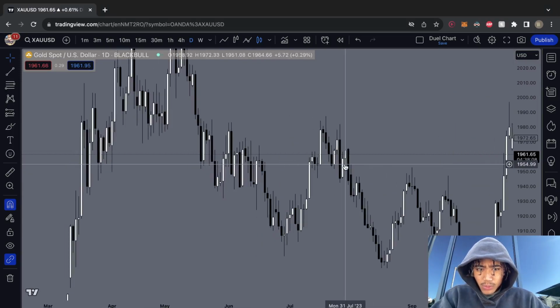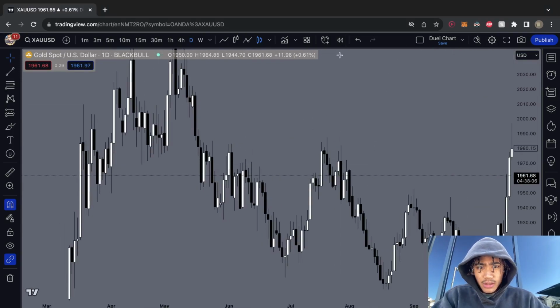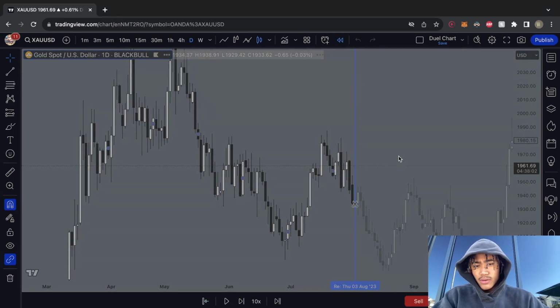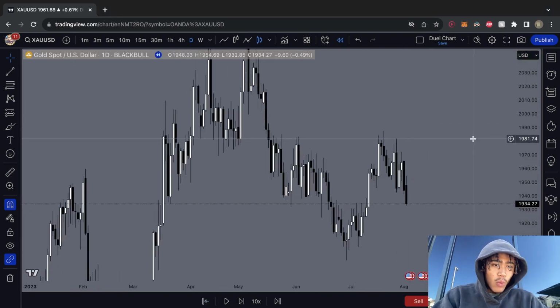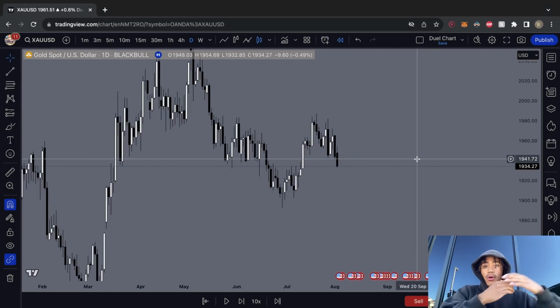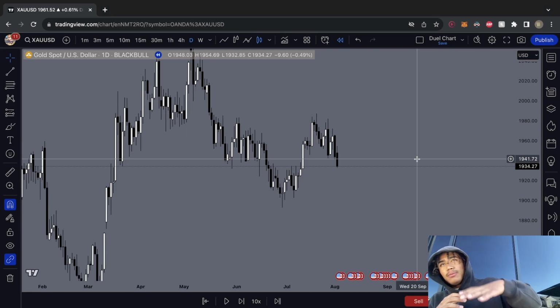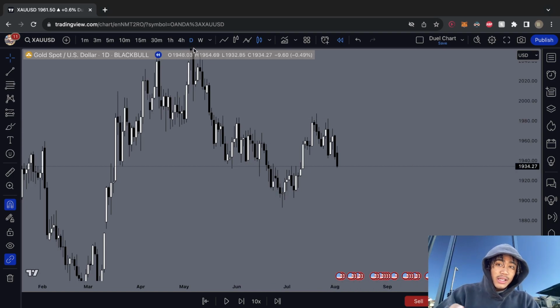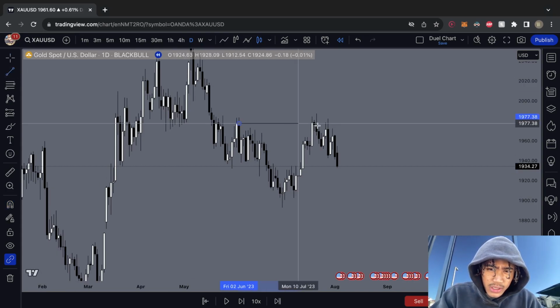An example would be as such. Let me go on bar replay and let's go right here. The best way to spot a liquidity sweep is first by going on a macro time frame. Typically, I recommend a time frame above the current time frame you're looking at. So daily, I would go on weekly and check, but you can even do this on daily. If we look at daily, we see there's liquidity residing above these highs.